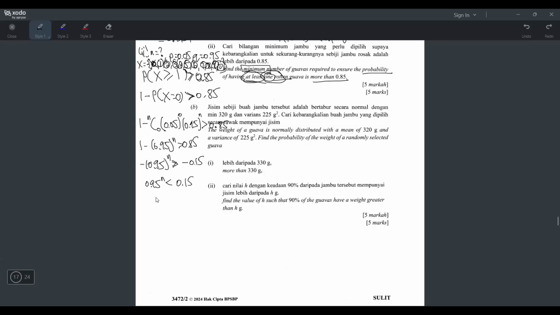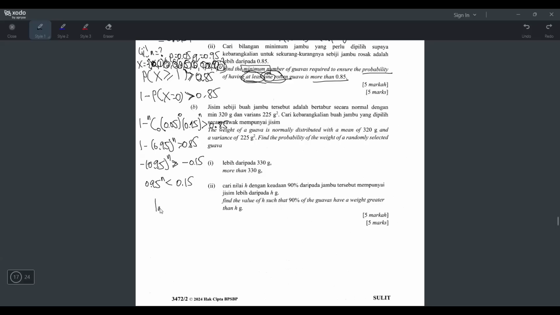Okay, now how to find n? Okay, you can see that this is an indices question. You can see something power n equals to something, right? So this one is like indices question. And 0.95 and 0.15, these two numbers, dia tak boleh tukar jadi same base. Yeah, you cannot make it same base. If you can make it same base, you make it same base, and then after you make it same base, you just compare the power. Kalau boleh lah. Tapi ini tak boleh one confirm. Because when you see decimal macam ni confirm tak boleh. So you need to use another method.